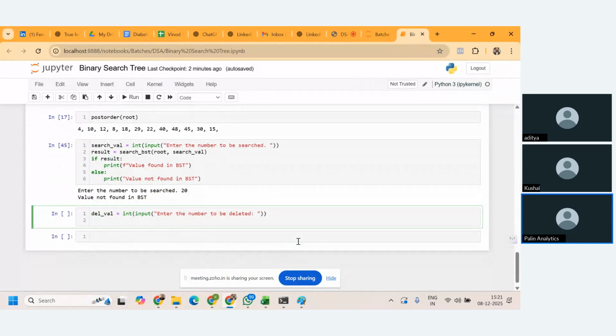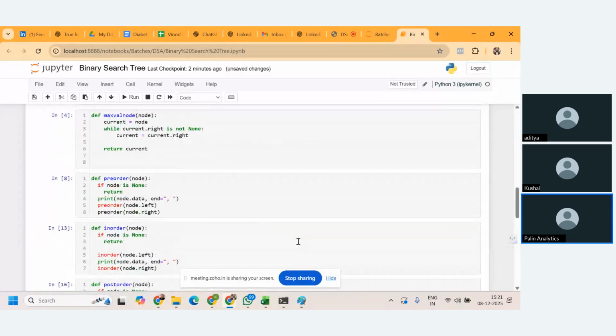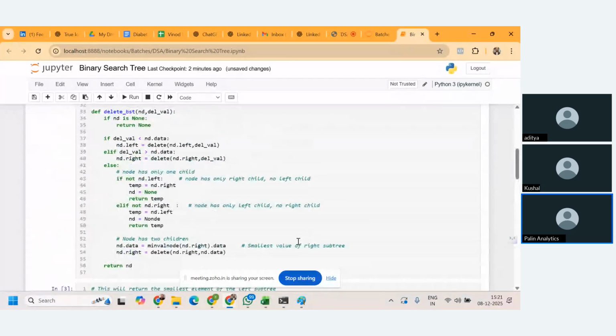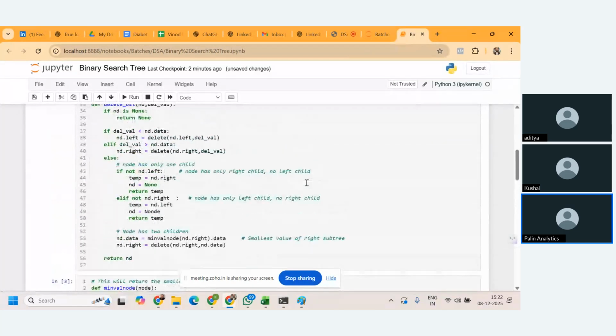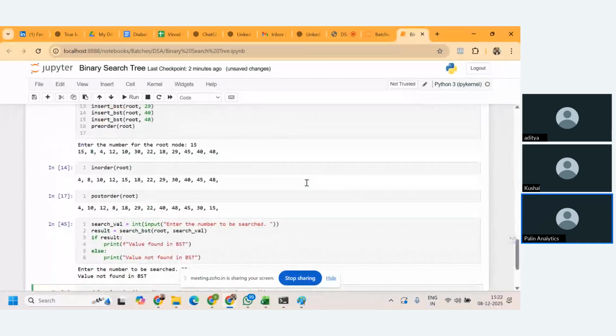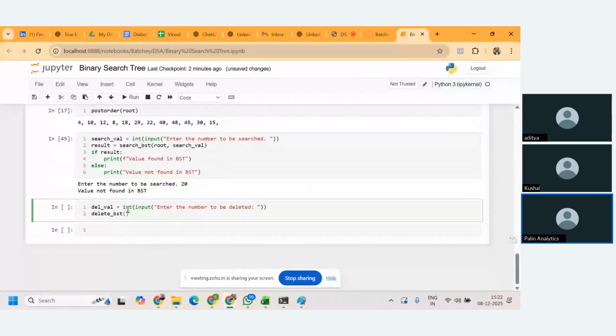Okay, and here it will get that number, and now here I'll call this delete_bst. Here will pass values of right nd. So nd is our root node, and then del_val. So root will pass and will pass del_val.